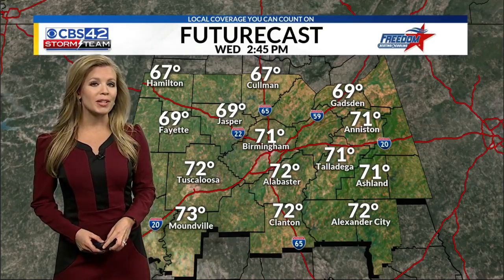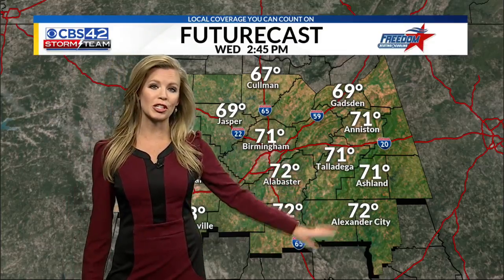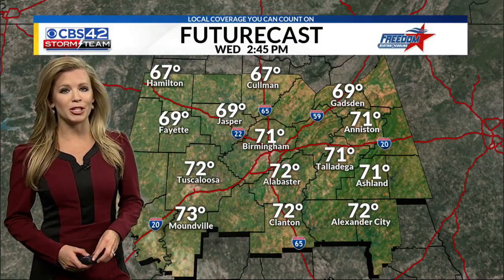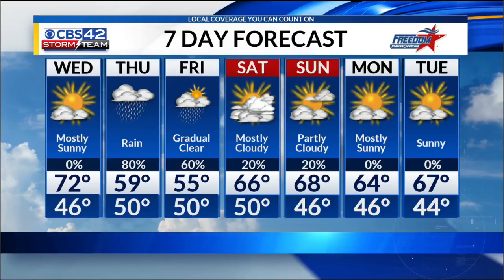Now we will warm up nicely tomorrow — it's going to be a really nice fall day, mostly sunny skies with temperatures in the low 70s, even some upper 60s for North Alabama. Cool day again tomorrow, but then that's when the rain will arrive by Thursday. Staying dry tomorrow, temperatures in the low 70s. Our temperatures are going to be very cool both Thursday and Friday because of the widespread rain. About almost all of us will see at least a stray shower for Thursday, gradually clearing out throughout the day on Friday — not expecting any thunderstorms.